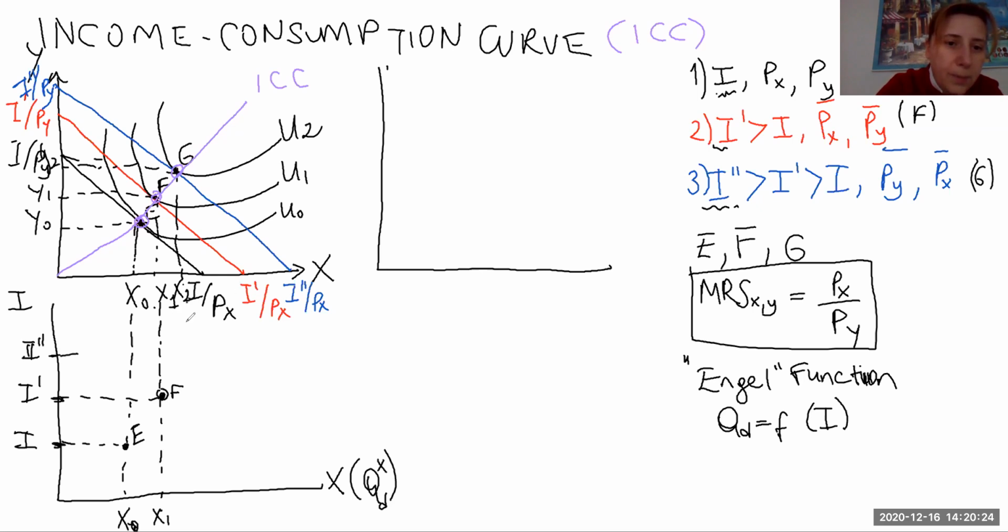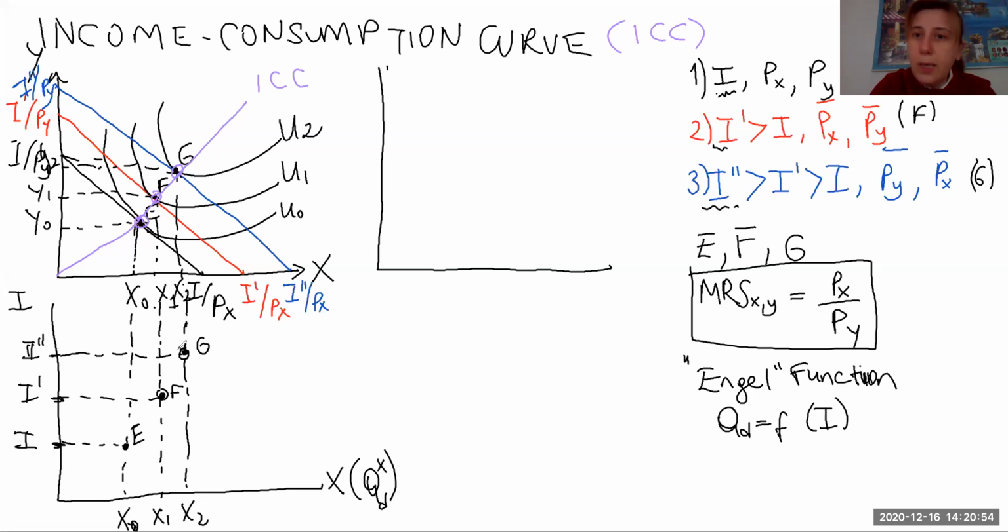And in this situation, again, the budget line of the consumer has shifted to the right, and the choice of the consumer at this income level is at point G. So the consumer will now consume x2 amount of good x. So for I2 prime income, the quantity demanded of x will be x2 at point G.